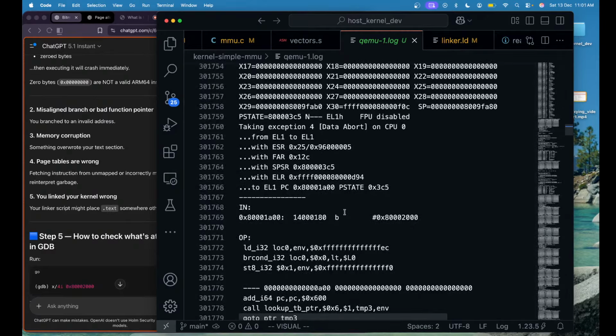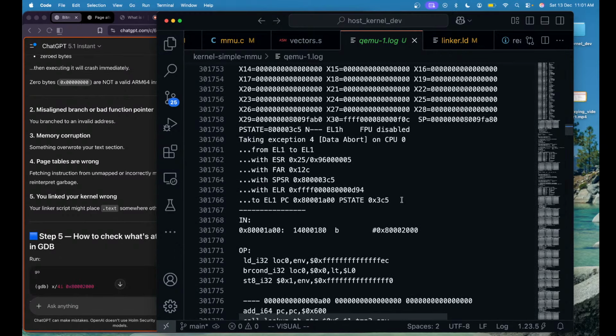I have been in that rabbit hole many times. I would believe that the final error is the actual error message, and I would go on trying to fix it, and I guess it happened recently. I was trying to do something, and it was so annoying when I finally figured out there was something simple going on at the top. I could have fixed it in just one minute, but I thought it was happening somewhere else. Whatever. But this is the first error. I think this is what we need to care about.